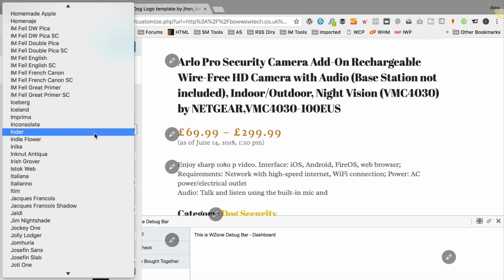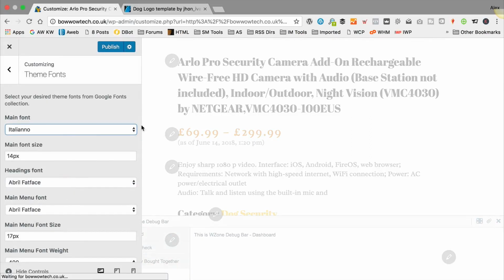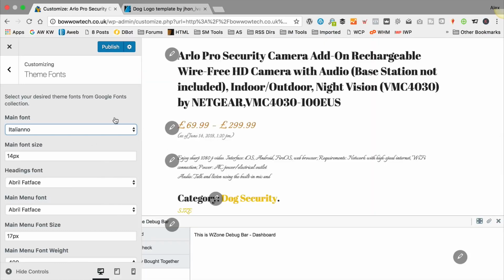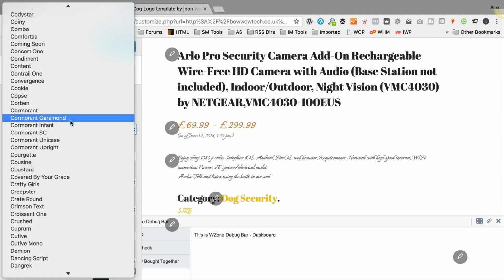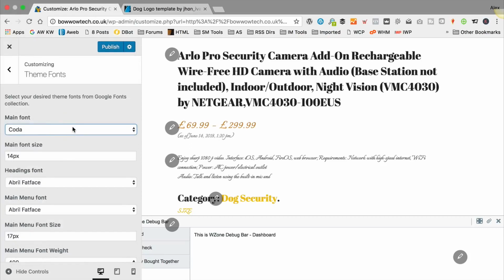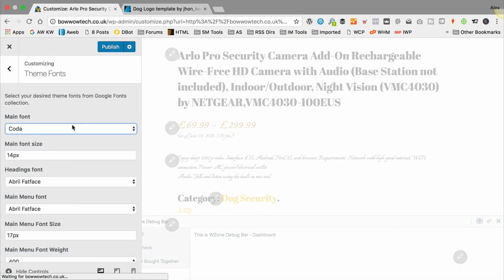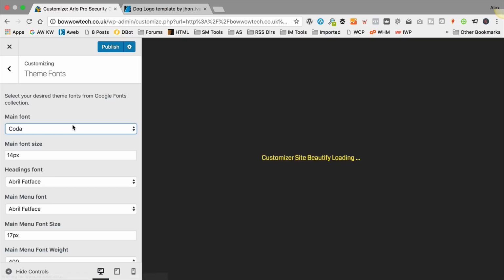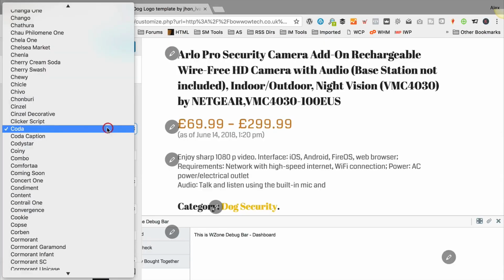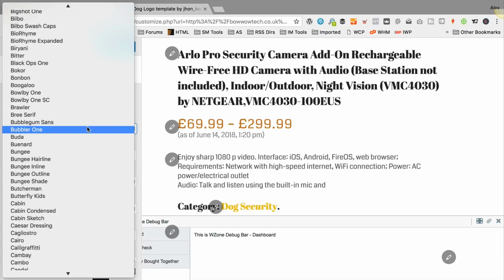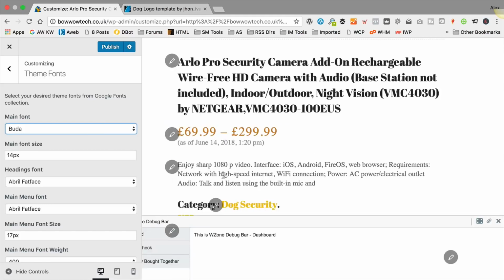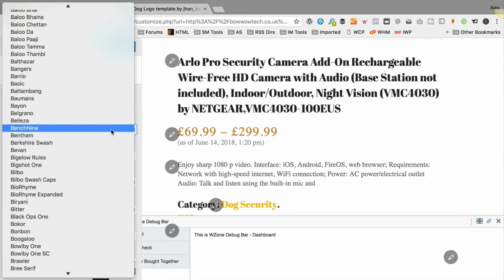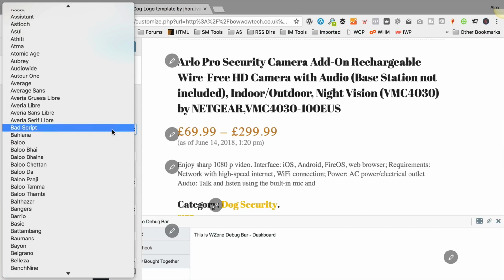So let's have a look at a few of these fonts. Italiano. You want something nice and clear. Well, I do. I think that's good for, then that's not clear at all. That's some kind of handwriting type font. So just take some time, come through here and click around. If you want to investigate them further, you can head over to Google Fonts. That might be an easy way to browse. Find something you like. That's a bit techie. Something softer than that. What's Buddha-like? Yeah, it's a little bit kind of newspapery for me. So let me just go through here and see what I can find.